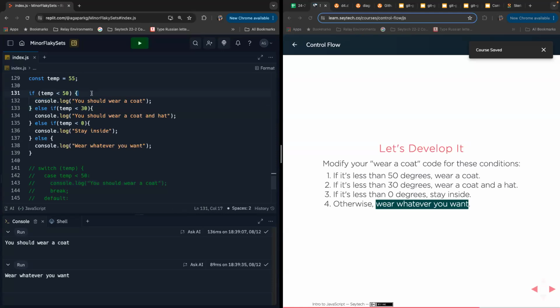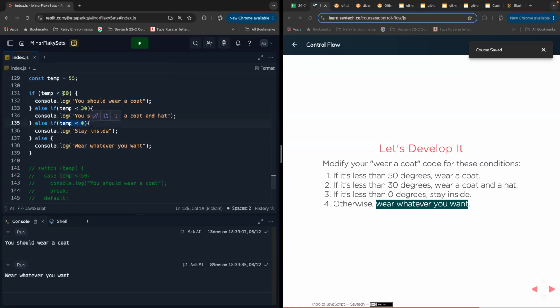Yes. Why can't we just continue with what we learned, like true or false? I mean, why do we have to write else if and else if? Because we have different conditions over here.